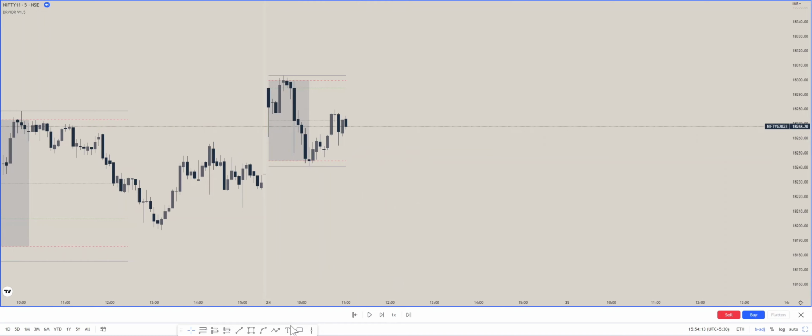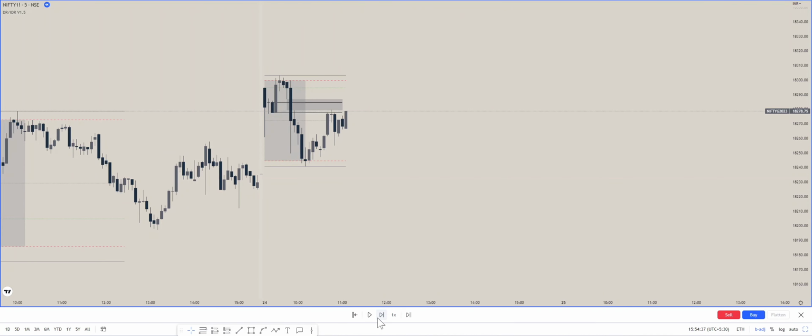Okay, so here we do have a fair value gap. I am using ICT's entry model, so use whatever you use and whatever you feel comfortable. And here we have a breaker as well. Market has tapped into the breaker as well, and no close. So I'm expecting early indication of prices to go below, but to show you what this is, I'll wait for the close. The market is again tapping into the fair value gap.